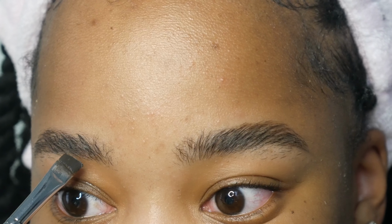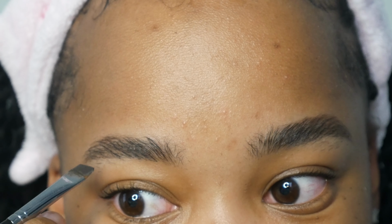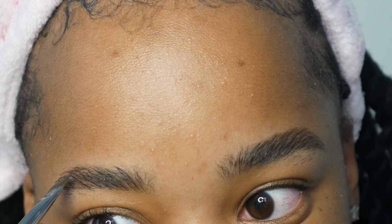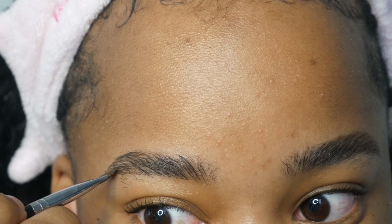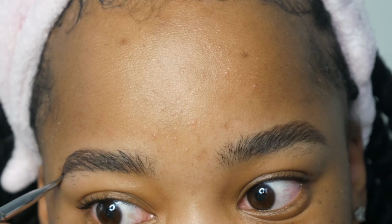And then now you're gonna go to the other side and do the same thing. You don't want to start in the front. You kind of want to start in the middle, and you don't really want to brush these out, because I've seen people do this and then they brush them out and then the hair-like strokes cease to exist. No, you want to keep those in there. If you do them too dark, then that's when you want to brush them out. Like right there, that's a little too dark, so I'm gonna fix that in a sec. But like I said, you want to emulate hair-like strokes. And there we are. Do you see?